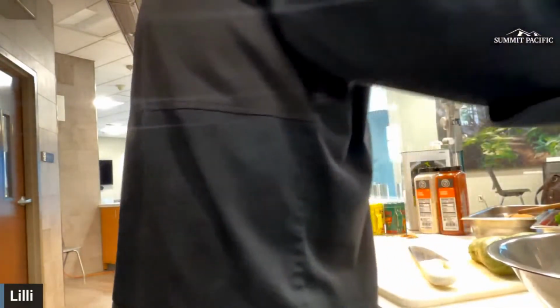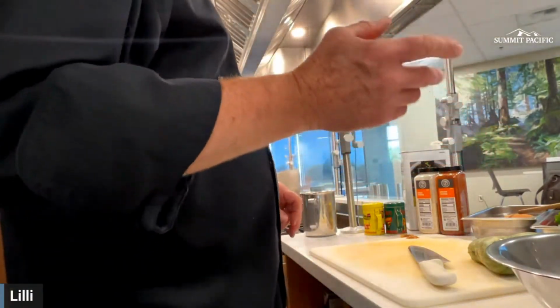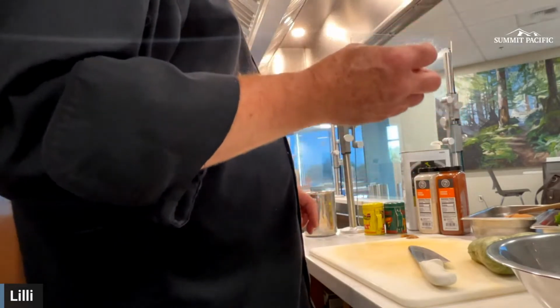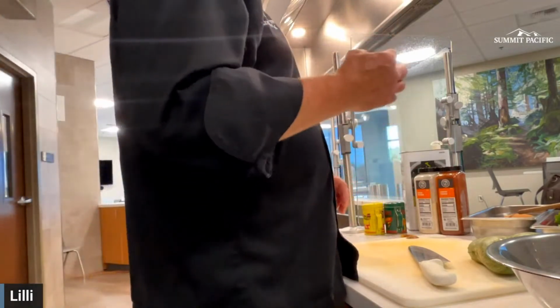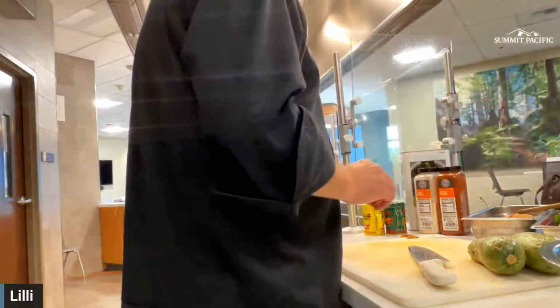What I like to do is put it in a little bit of water, and what this will do is leach out some of the starch. The reason you do that is when you bake it off, because we're not going to fry it, it's going to crisp up better once some of that starch is out of it. It'll let moisture release, and so you'll have more of a crispy texture to your fries. That's the reason I do that.